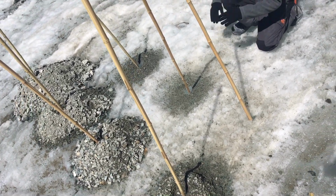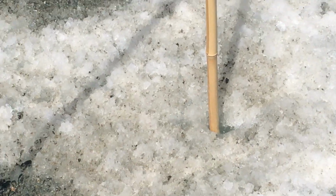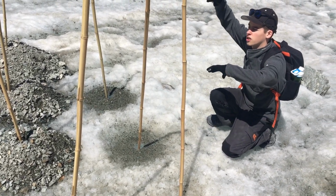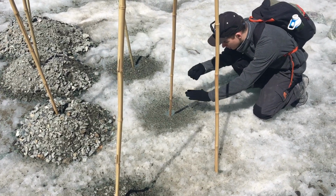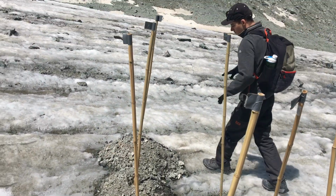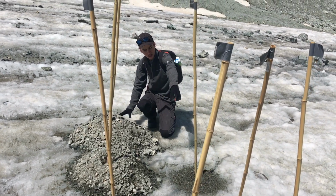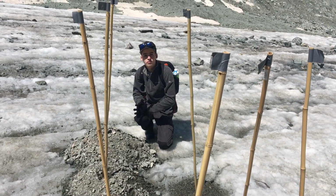And preliminary results, as you can see here, this light dusting of sediment has actually accelerated the melt rate compared to the control, and we've interpreted this as the sediment is so thin and the albedo is a lot lower than the glacier ice, so the heat from the sun can penetrate into this sediment layer and then be absorbed into the ice, and thus accelerate the melt rate. Whereas contrastingly over here, where you've got a lot more sediment, the heat is unable to penetrate all the way through to the ice, and it actually then has an insulating effect, meaning that it's similar to or even slightly reducing the melt rate.